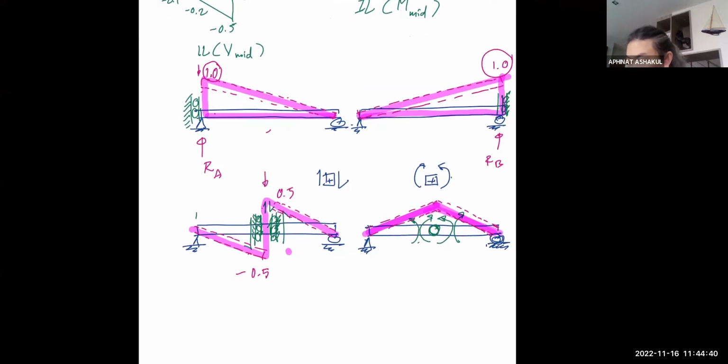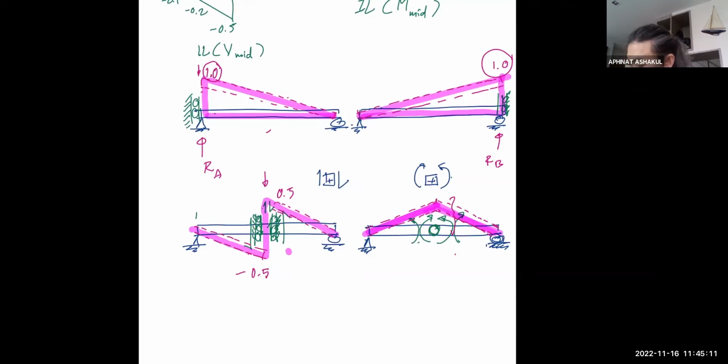Here is tricky with the moment. Generally, many students will have no idea how to do this. And then of course, when you see you can have a shortcut like this, you generally abandon your free body diagram. So the best way to calculate the magnitude here is at here. This is the value or the magnitude of the moment at midspan when the load is at midspan. Am I correct? That's the meaning of the influence line.